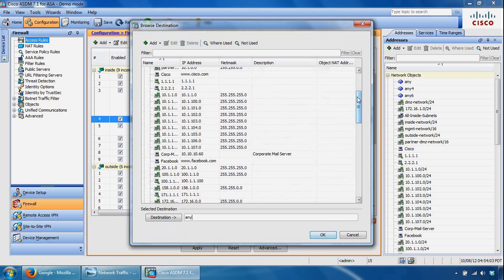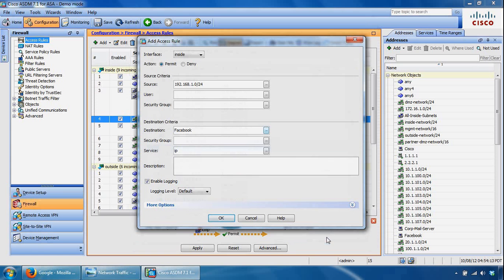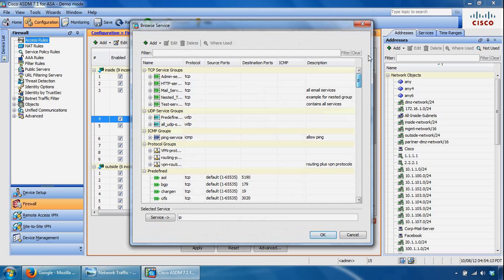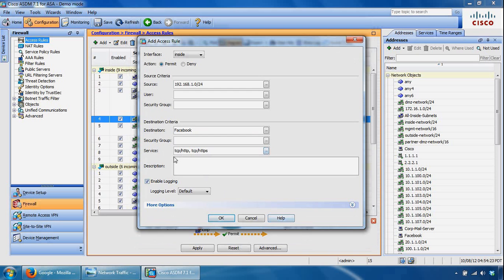So we can just pick Facebook. Okay, so you can pick the service. Again, let's just go for HTTPS. Okay, and log enabled by default is informational.